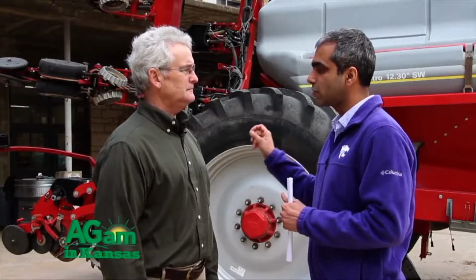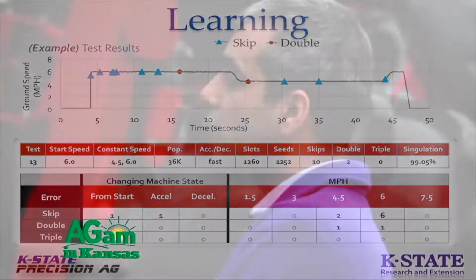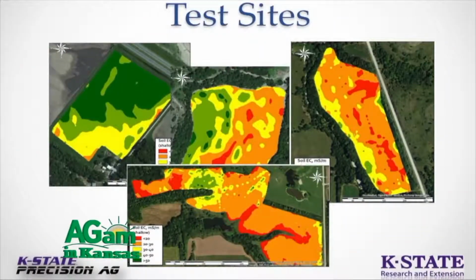Now with the newer systems, we wanted to check two things. One, how good these motors are in terms of maintaining RPM for a certain population. Second, how good they are in terms of singulation, because there are two different aspects to it. First, the motor has to maintain the RPM. Right. And then the metering unit has to singulate and put one seed at a time. We did a lot of research over the last 2 or 3 years. We have a lab here, the Hosh Advanced Planting Systems lab. We also have on-farm studies with growers in and around Manhattan.